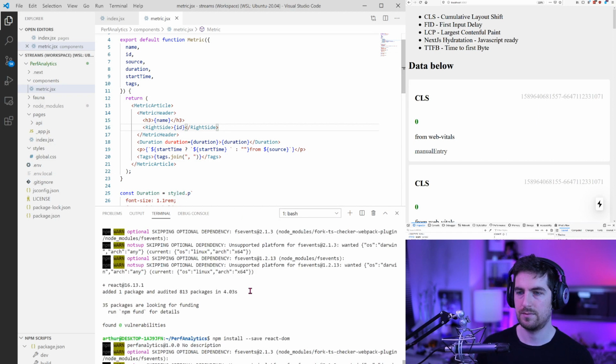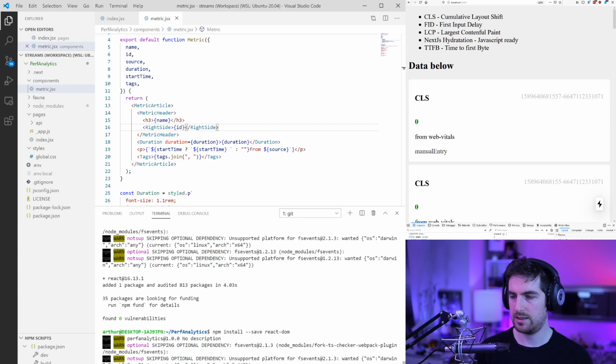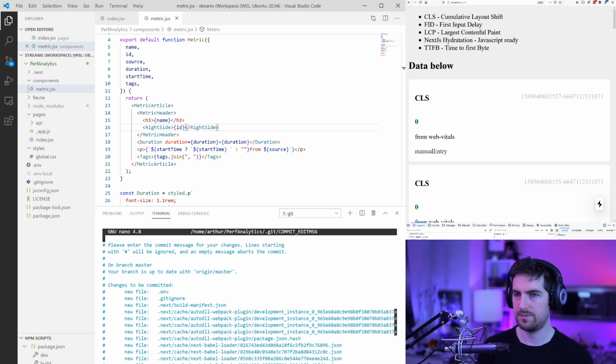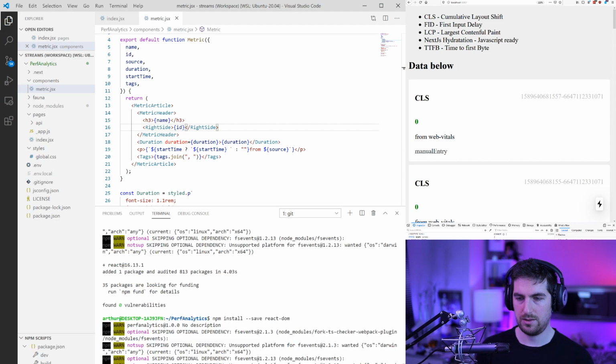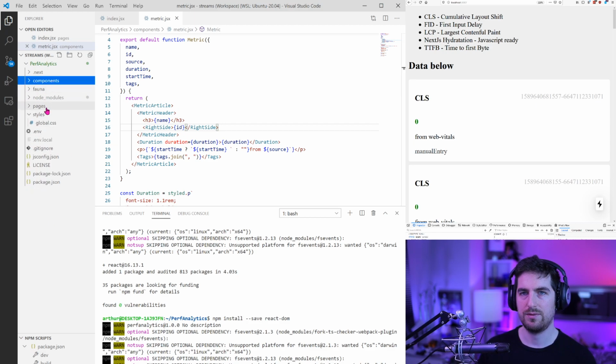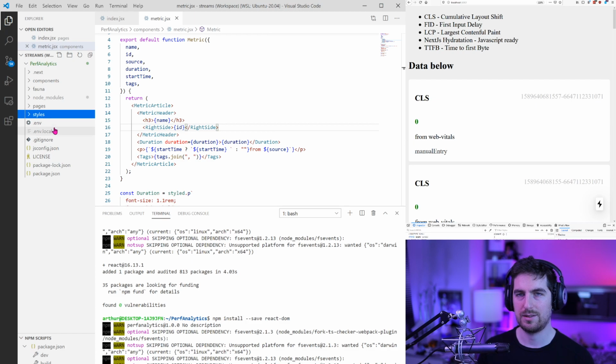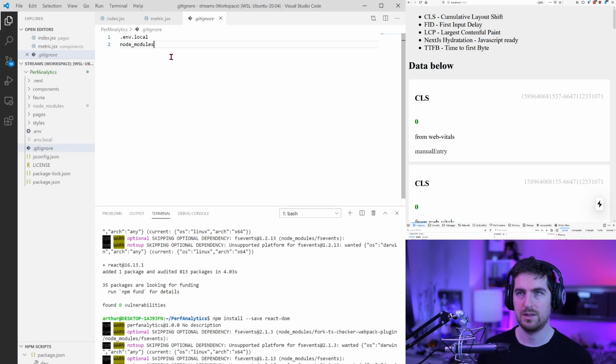I'm gonna git add, git commit. Oh, I'm not gonna git commit. No, don't save. I'm gonna remove some of the stuff I really don't want to commit. So it's gonna be in my git ignore. I really don't want to get next.